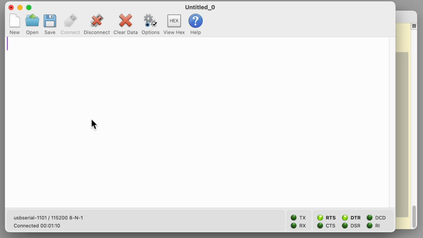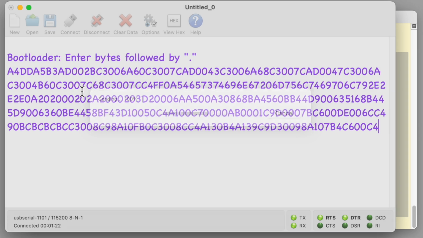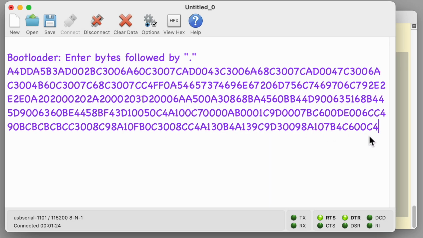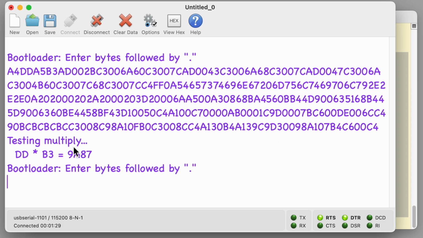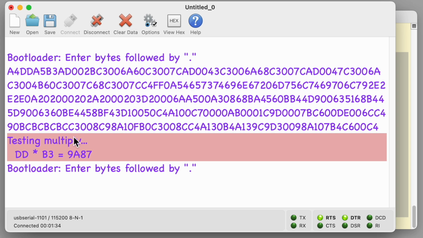Let's take a look at this terminal emulator program that I've got running. I've got the little mini boot program running on this. All I have to do now is use paste to push in these bytes. Now here are the bytes of the program. If we push a period, then it runs the program. We can see it printing out the output that we expect. Here's our message that gives our x and y values, along with the 16-bit result that we are expecting to see. So it looks like the program runs as we expect it to.